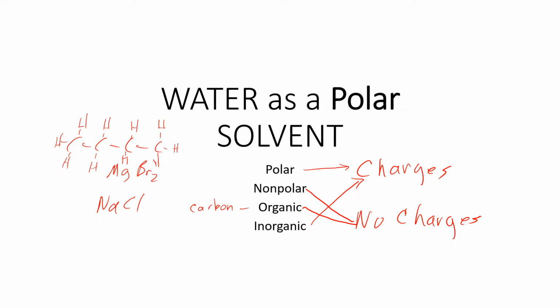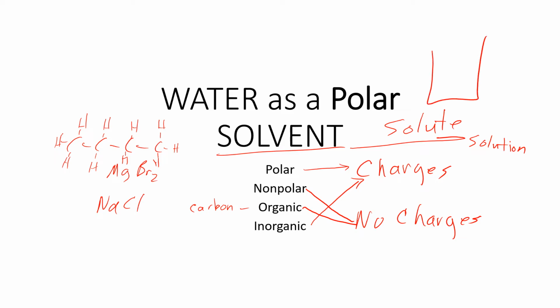Again, solute and solvent were parts of a solution. They were two parts of a solution. A solution is a mixture where one thing dissolves in the other. The solute particles would dissolve in the solvent. If we had a beaker of water and sprinkled some salt in there, the salt dissolves. The salt would be the solute. The water would be the solvent.